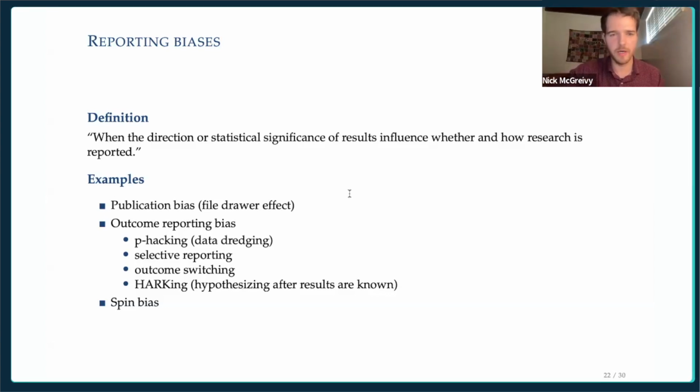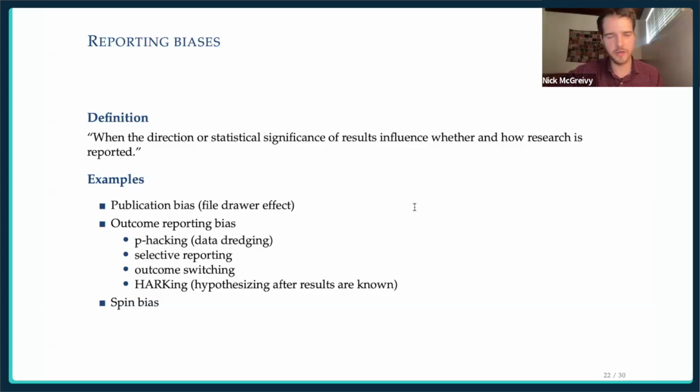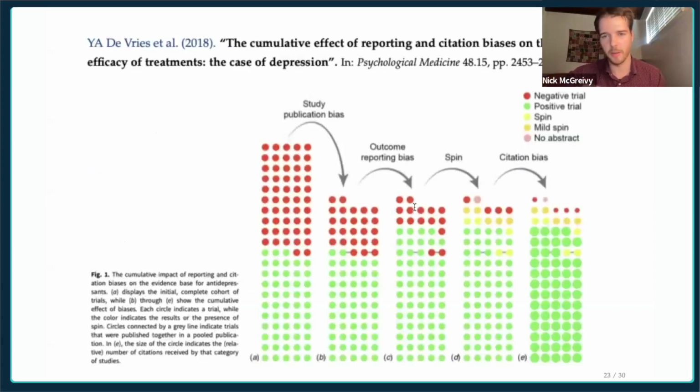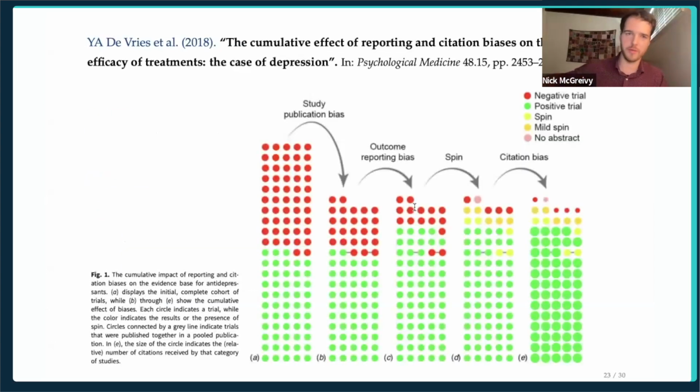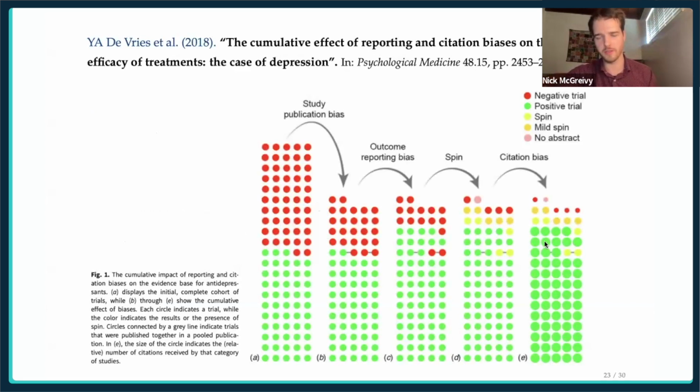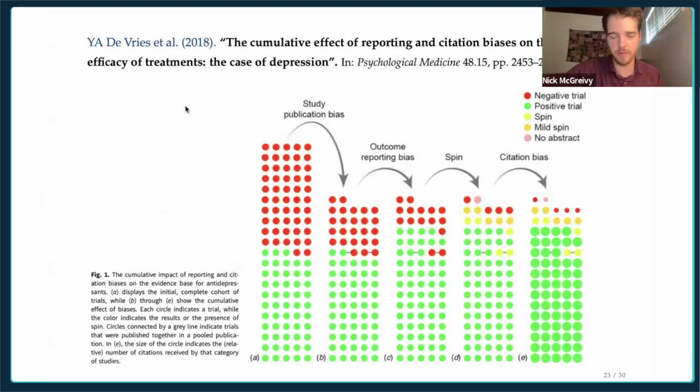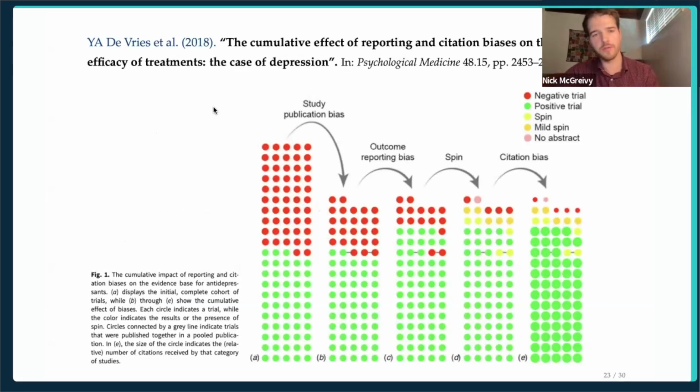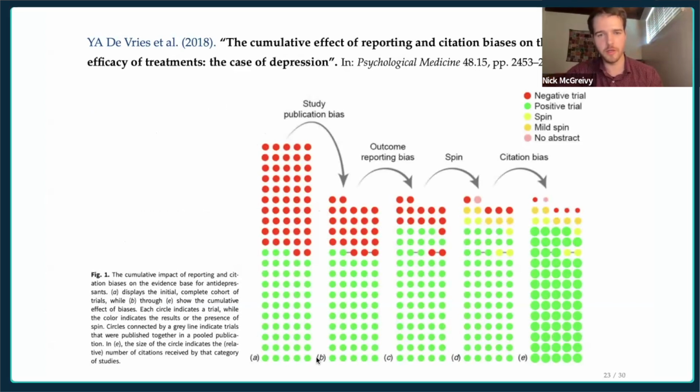So these are common biases. They're discussed a lot in certain areas of science, a little bit less in machine learning. Just to illustrate what reporting biases can do and how they can cause the scientific literature to be skewed towards over-optimism, there's this really nice paper. It's not from machine learning, it's from medicine. They're looking at 105 trials of antidepressant drugs. These are randomized controlled trials funded by the NIH.